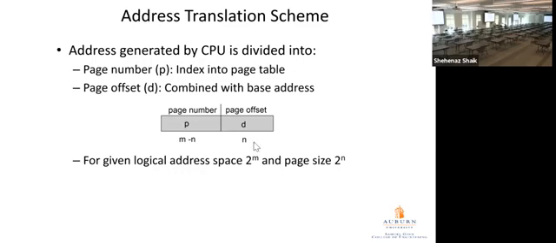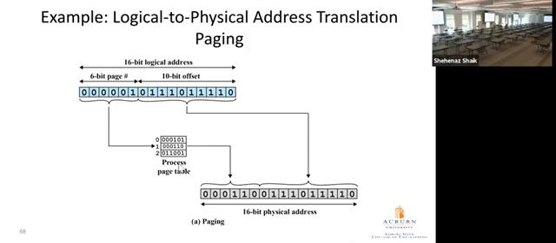Okay? So in this particular case, we have the logical address split into 2 parts. One of them is a page offset, another one is a page number. So if the page size is 2 power n, which is exactly the same as the frame size, then the remaining bits to the left represent the page number. And with that page number, we should be able to refer to the corresponding entry in the page table to get the corresponding frame number for that page number.